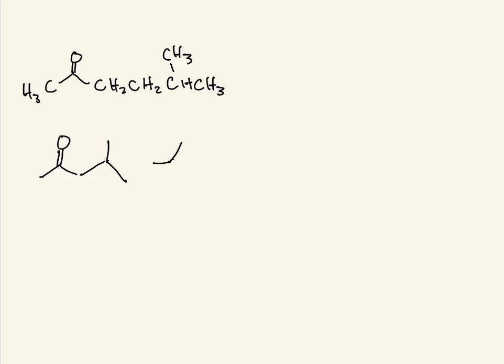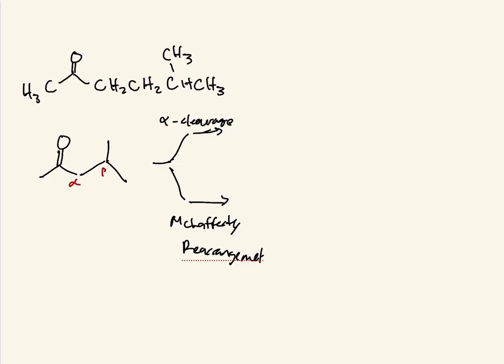You would have two peaks, one from the alpha cleavage. I'm just going to use the Greek letter because it's easier. And then another one from the McLafferty rearrangement. For the McLafferty rearrangement, you know you need a gamma carbon. So in our original structure, this would be alpha, beta, gamma, right? So you need a gamma hydrogen for this to be able to happen. And so then you would know the cleavage would happen between the alpha and the beta.